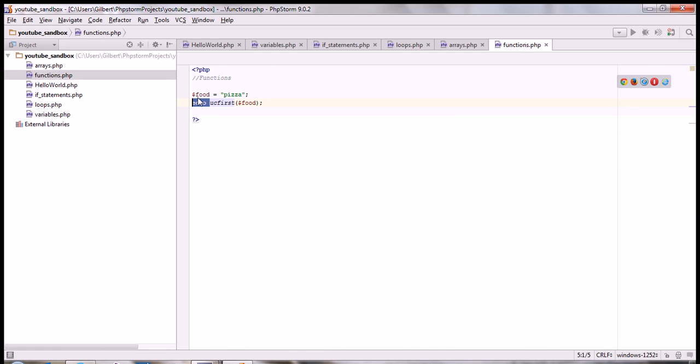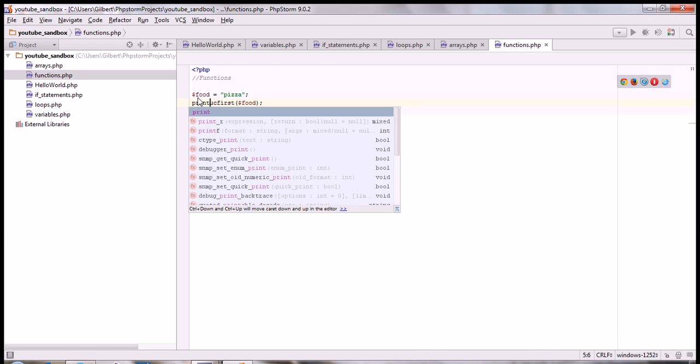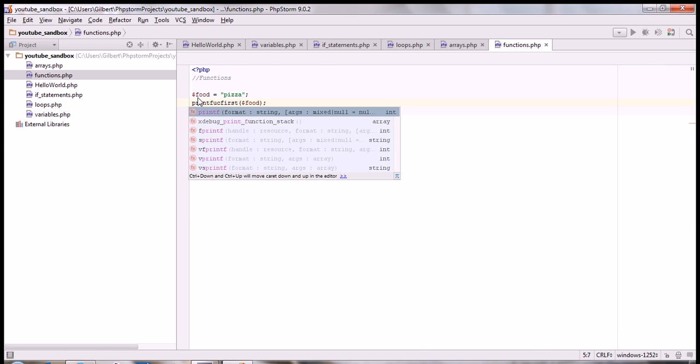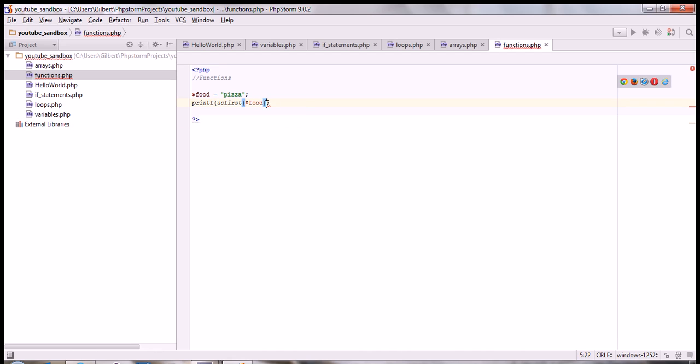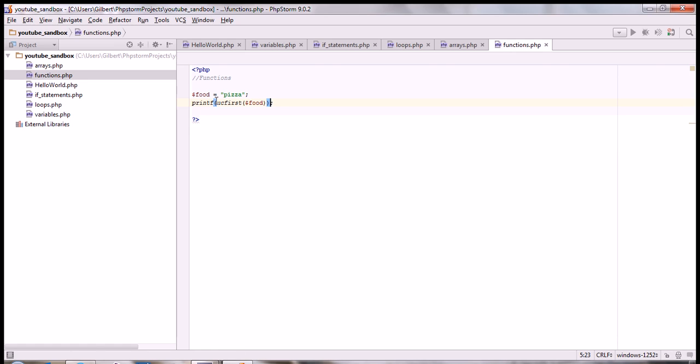Talking about print, I'm sorry guys, but we can also use printf. It pretty much does the same thing as echo. The only difference is that printf is also a function. The main difference is that you have to put, like I said, the parentheses. Like in the function, you have to use the parentheses, and we put, hey, how are you? But the difference is we can also do this.